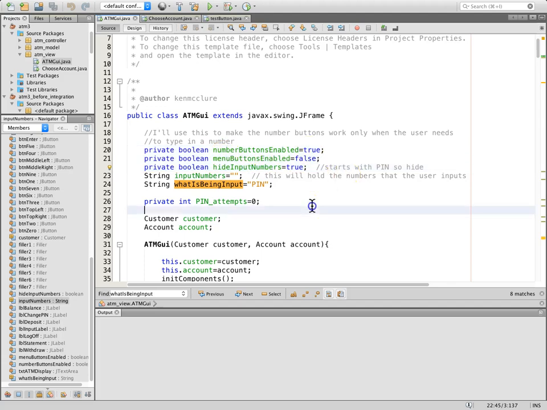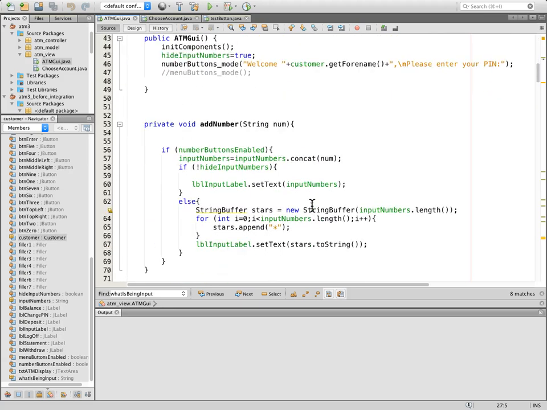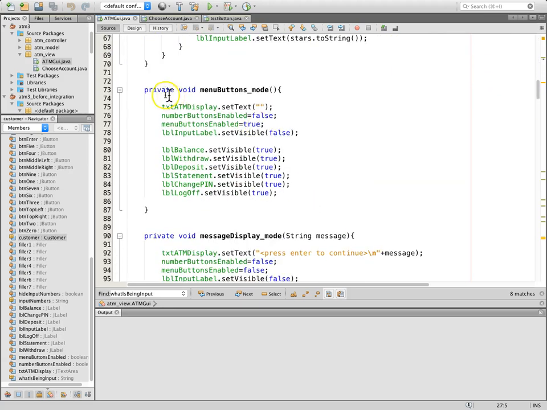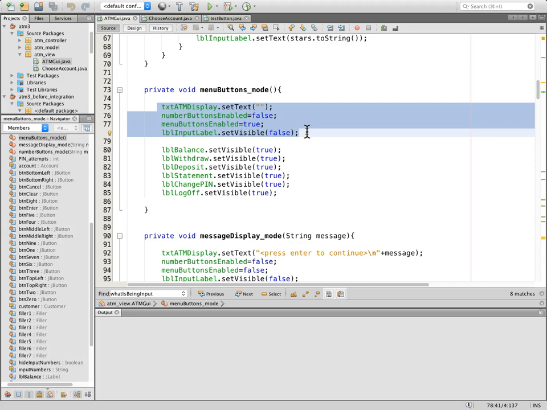But normally, in a normal situation, I've got two different modes. I've got menu buttons mode. In menu buttons mode, you can see that the menu buttons are enabled. The input label, where you type in your numbers in the middle of the screen, is disabled, is invisible.